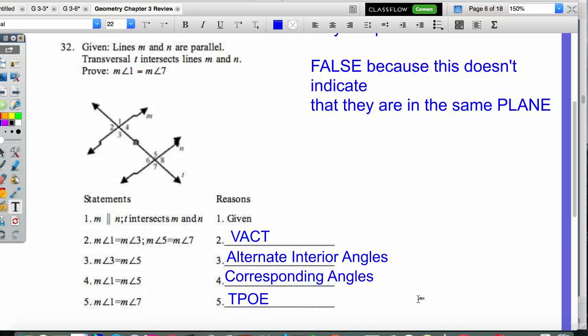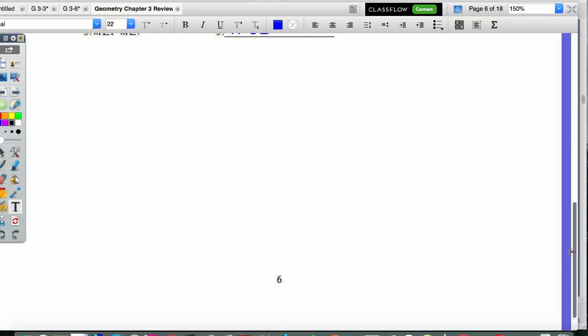Now be aware on this problem, I don't really like it. Remember on the reviews, I just pull stuff from a test bank, and then for the actual test, I alter it a little bit. What I don't like is that these theorems don't actually talk about the measures being equal. They talk about them being congruent. So if on a test you would see congruent symbols, then you would be using transitive property of congruence. So just don't have that slip up on a test, because that would be a more accurate proof.